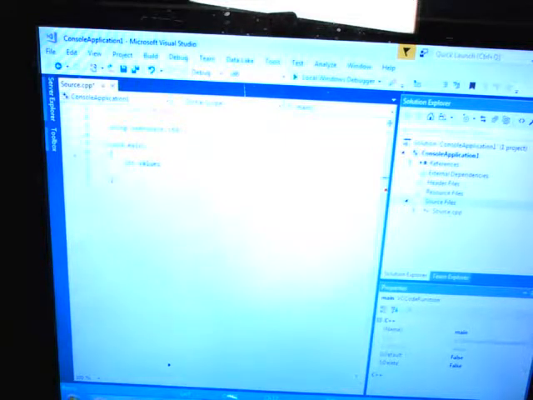And how do we tell the computer that this is an array that's going to hold 5 values? What kind of brackets? Square brackets. All right, so there's how we define an array. To define an array, you need 3 things: variable type, variable name, and then how big the array is. Cout: Enter 5 integer values. Just a little directions to the user.